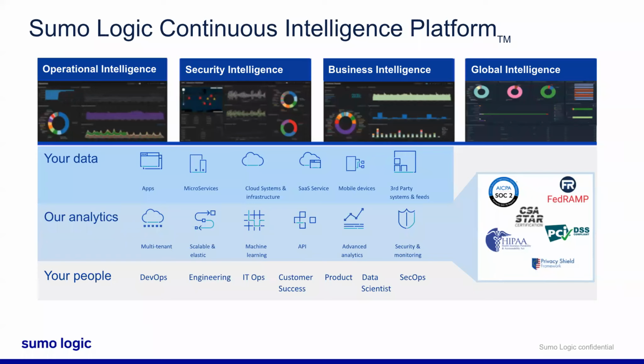And then on the right-hand side of the screen, what I'm trying to show here are just a variety of the different security certifications and attestations that we have. While you personally might not care about that, somebody in your organization probably does and wants to know that we are PCI, SOC 2, HIPAA compliant. FedRAMP is a big one that we accomplished. I guess it was last year, maybe earlier this year, but that's a big milestone.